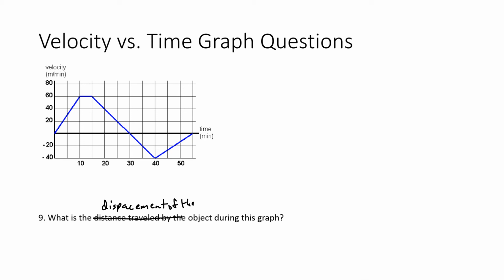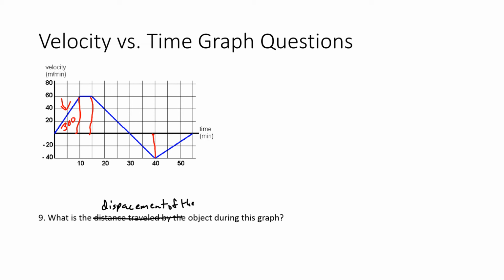Just going to want to divide this up into triangles. So we're going to have that triangle, this square, this triangle. So we've got triangle 1 is right there, box 1 is right there, triangle 2 is right there, triangle 3 is right there, triangle 4 is right there. Alright, so that first triangle is going to be 60 high, 10 across. So 600 divided by 2, I'm sorry, is going to be 300 for that one.